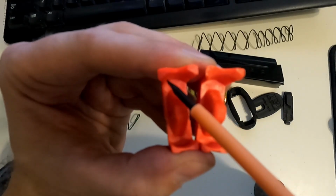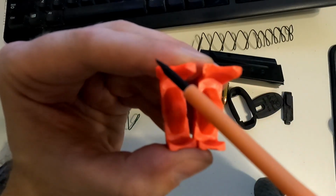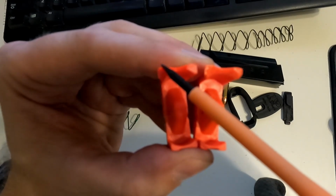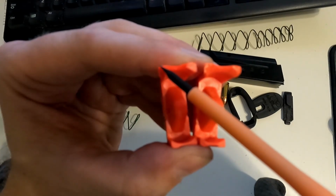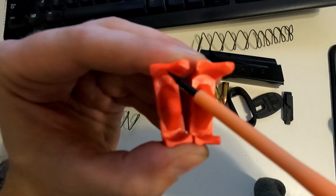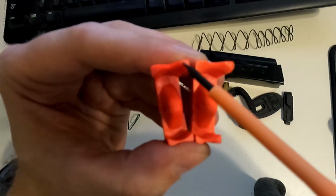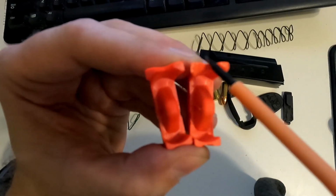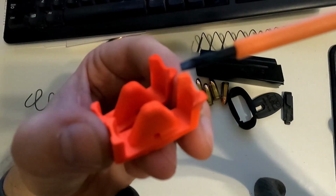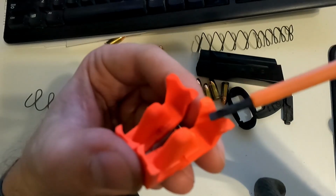If you read the forums, people are reporting that sometimes when they're getting this mag fixed, and they're able to get that last round in, they hear a loud pop. That pop is the spring working its way over this lip and down into the channel like it's supposed to. So to fix it is you need to eliminate this flat lip, okay? This looks a lot like a feed ramp for any gun, okay? So think of it like you're polishing your feed ramp, okay?